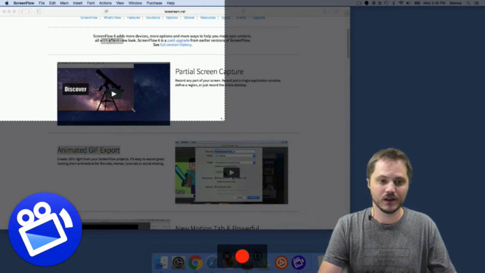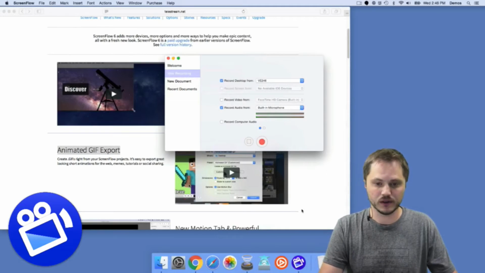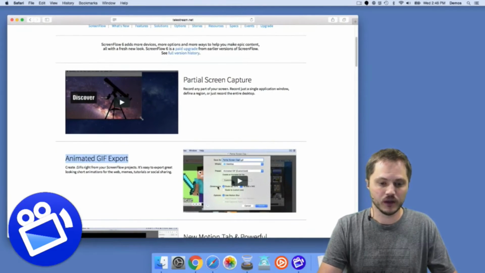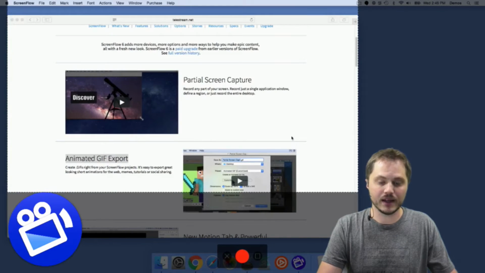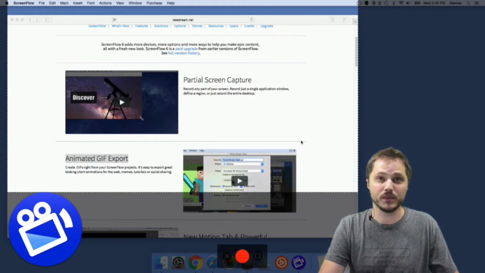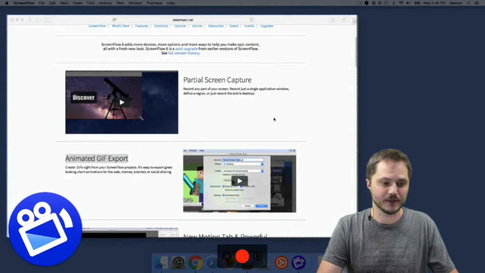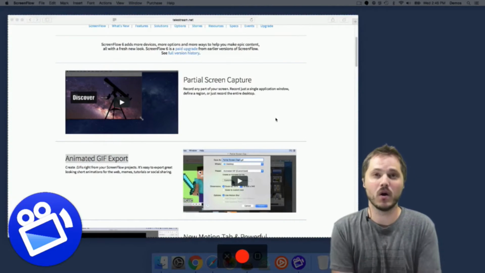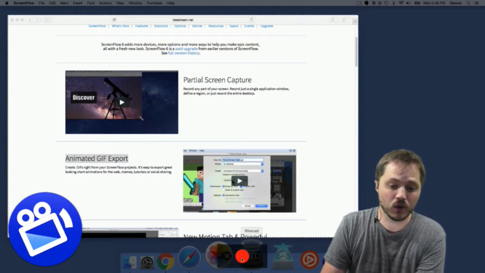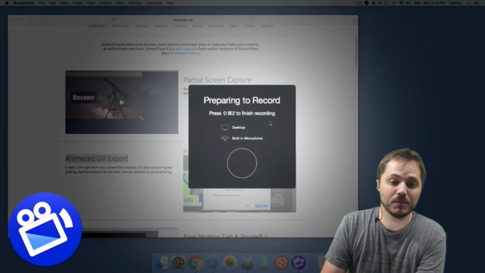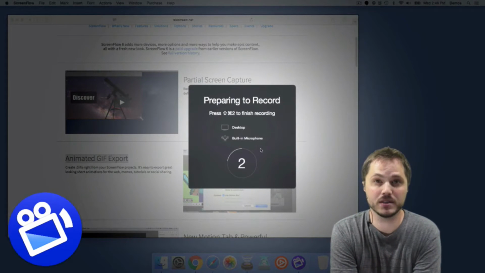I'm actually going to move this over. Let's say you've got a window. I'm going to escape here. We've got this window open. I'm going to jump into the partial screen capture mode, and then I'd hit the space bar, and ScreenFlow will jump and adjust to that window size, which is rad. Once it's already adapted to the window size, you don't need to worry. You can start recording, and now anything that's happening in my Chrome window is going to get recorded, plus any of the devices that I checked.